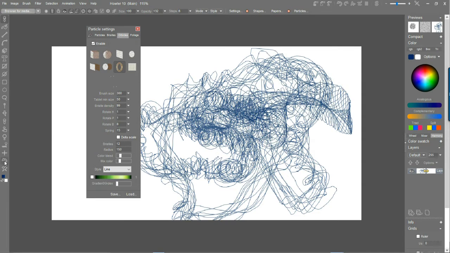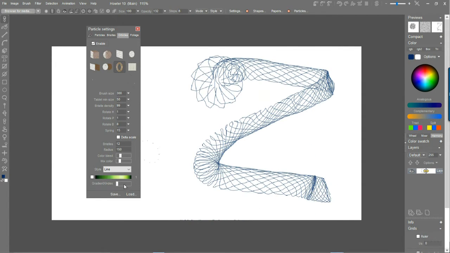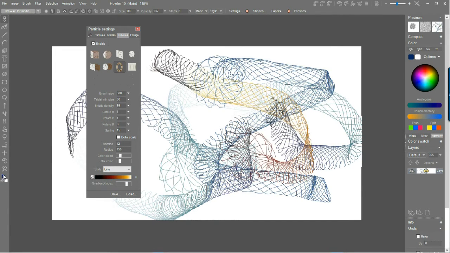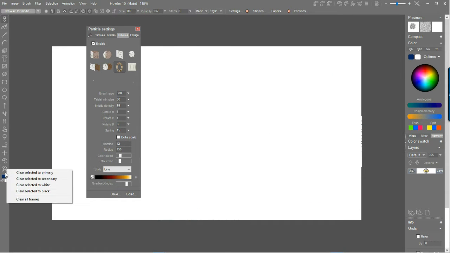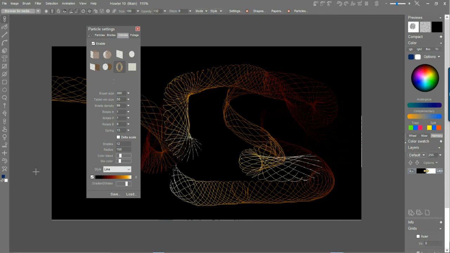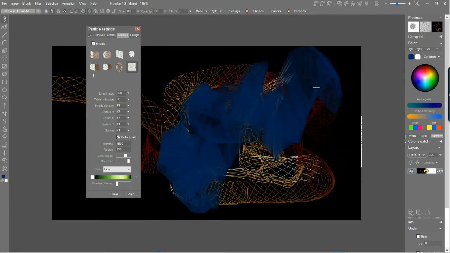So you have many different styles and effects with that. The orbital brushes are also able to use the gradient, so that they will change color over time based on what the gradient says should happen to them. This is great, for instance, against dark. Let's erase to black and then draw something like this here. You have a variety of different styles and very different things you can paint with that.